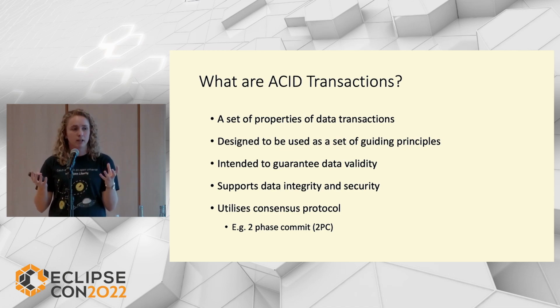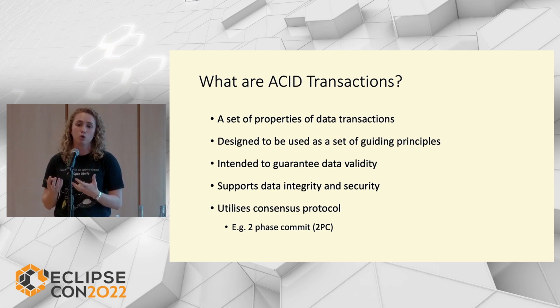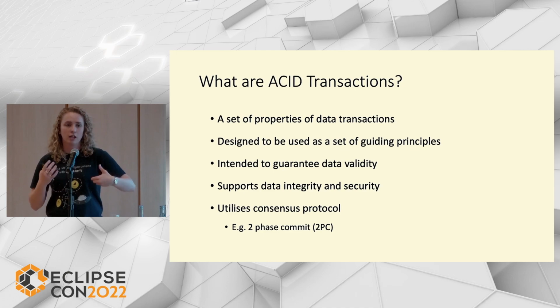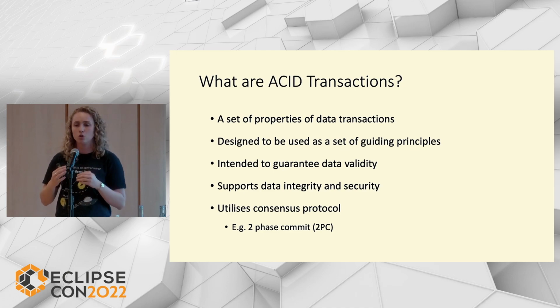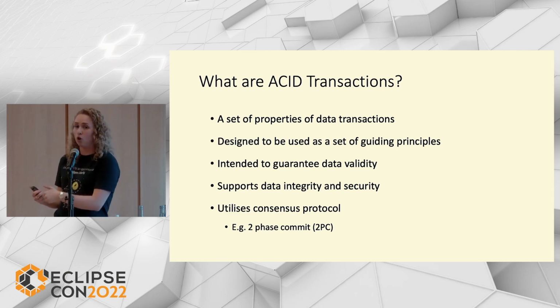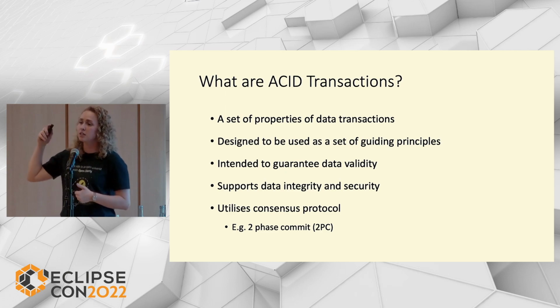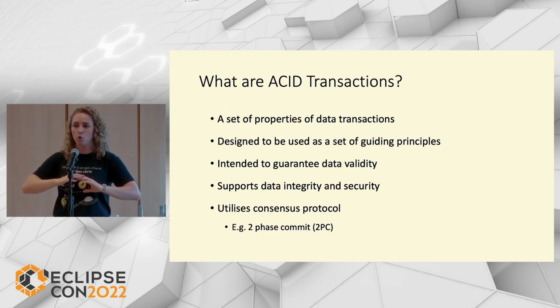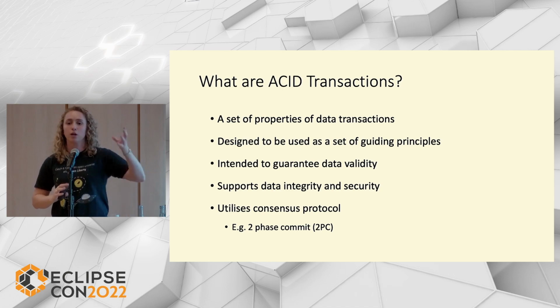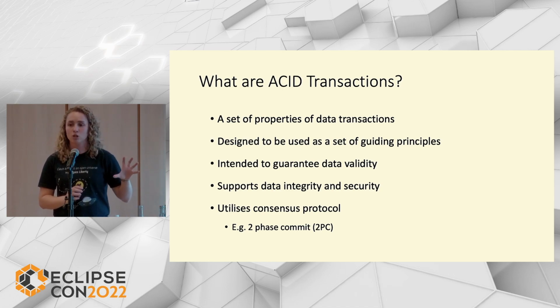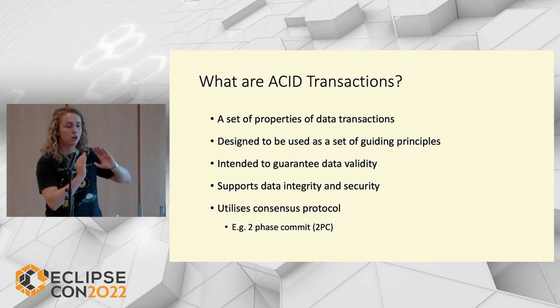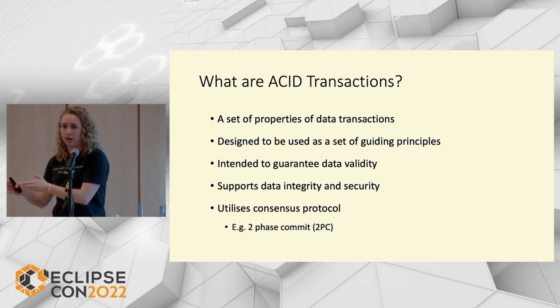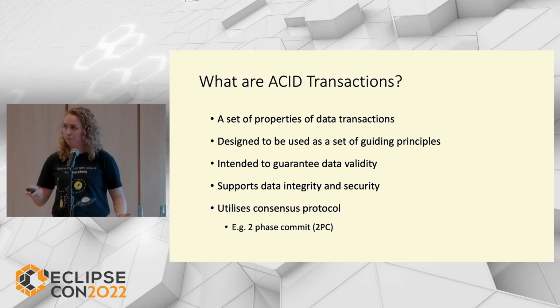And when you're using something like ACID transactions, it will use something called a consensus protocol. So this is kind of like a voting system that occurs to essentially enable usually a central component to work out, okay, are all the resources available or are they not? Are we ready to go or are we not? And this consensus protocol essentially is the consensus among all of the microtransactions that are involved in that transaction. And that consensus allows us to have that consistency between either all going ahead or none going ahead instead of somewhere weird in the middle.